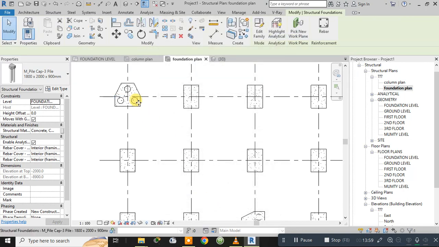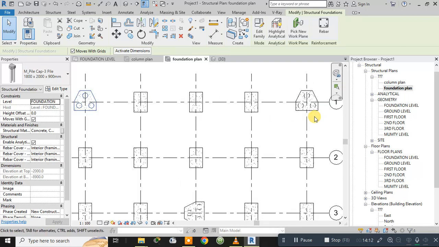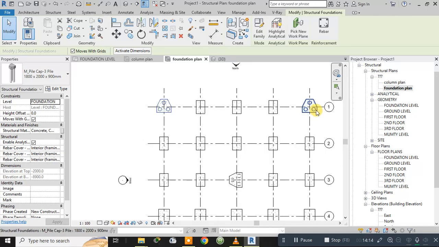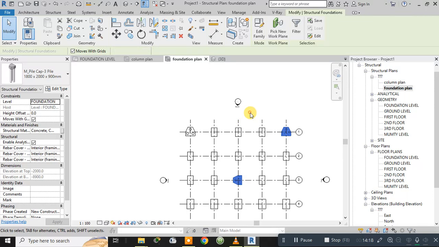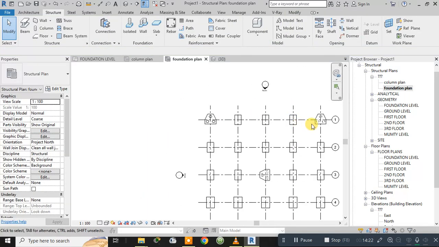See, now my 3 piles are shown in a very accurate manner, whereas in this 3, after clicking only they will show. You can check the accuracy of this one and this one. There is a vast difference in the accuracy. So in this manner we can change them.